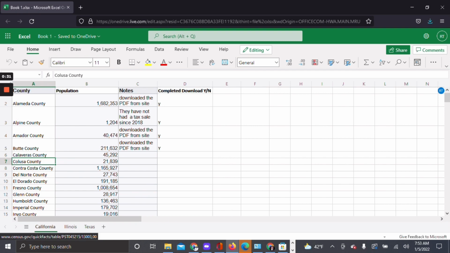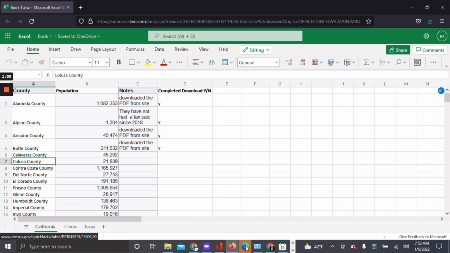Then obviously, you want to have all of your states organized. For the purposes of the video, I'm going to create Georgia's tab and show you how I did that. Again, the reason why I have every county is so you can know what the population is, whether you've requested the list, and you have documented notes, okay? So I'm going to show you how you can find any county's information.